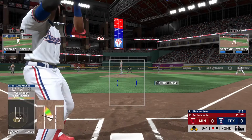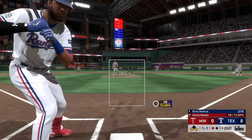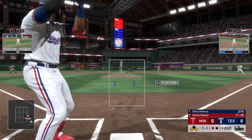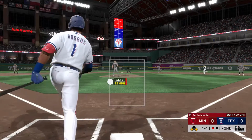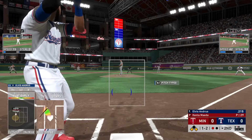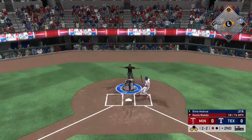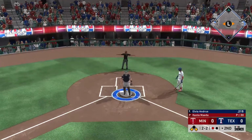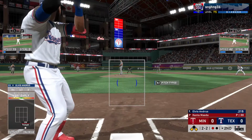Hey, this is a spot as a pitcher right now you want to get a little bit greedy. Ideal would be to roll up a 2-ball. At worst, try to get yourself a strikeout. Here it comes now to Andrus. Count is 1-2 now. Bottom of the second here with no score. In the dirt and blocked behind the plate. Good job to corral this quickly as the runners hold on.